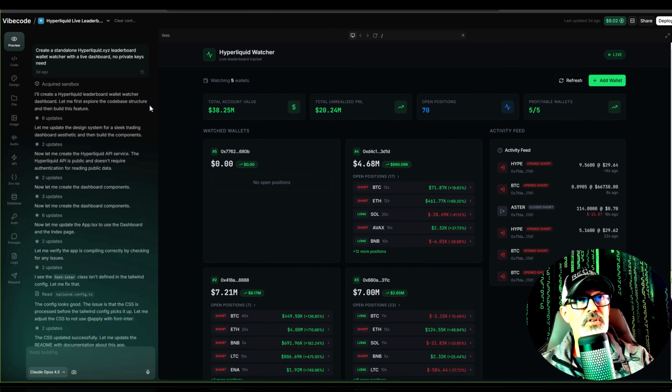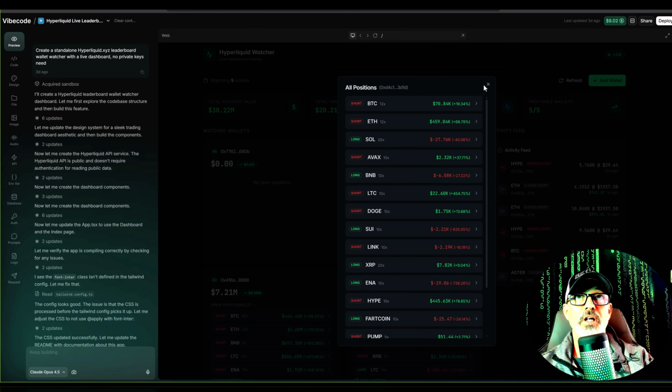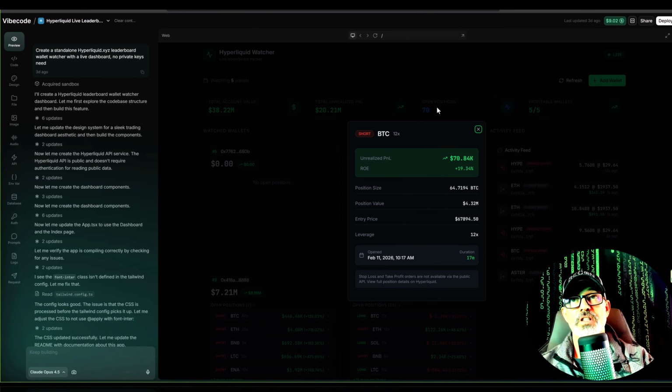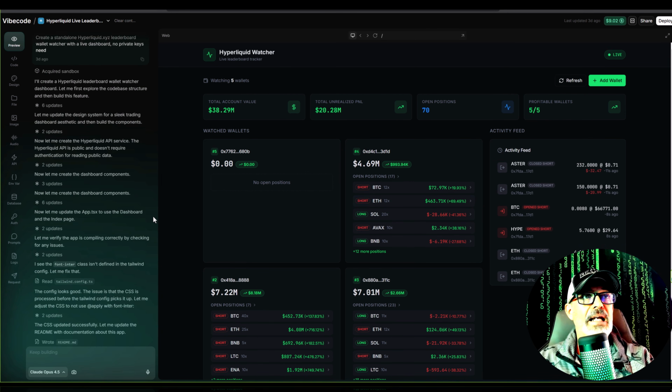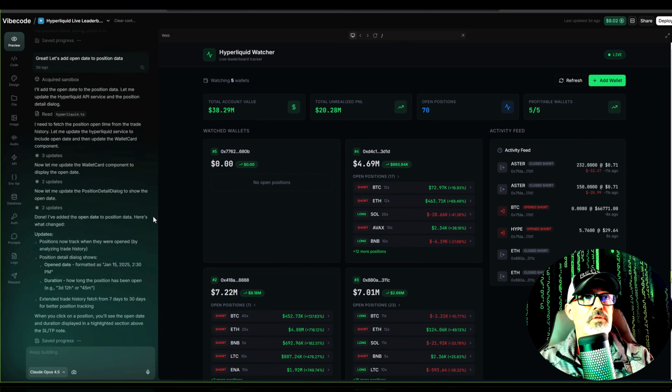And so it built it out, and yes, I made some tweaks here and there, like being able to click on the more positions, being able to click on a position and actually see when it was opened and that type of stuff. I also added the activity feed so that I could see what was actually going on with these wallets, what moves they were making. But I did that all by simply just adding comments once it was finished.